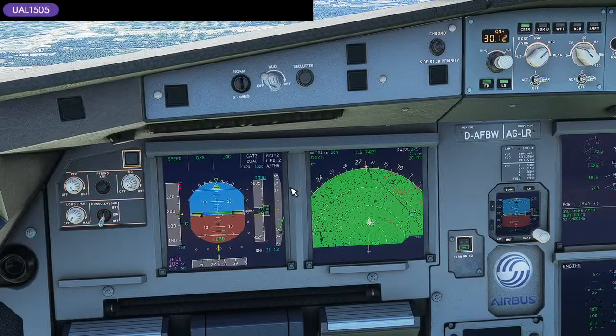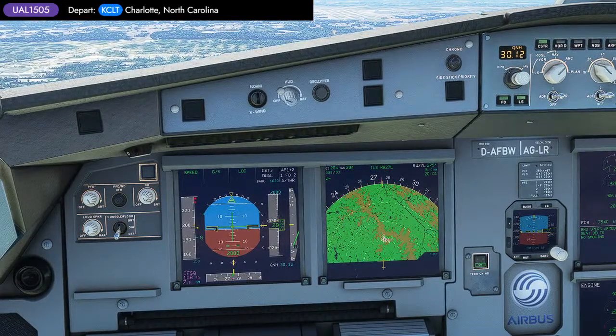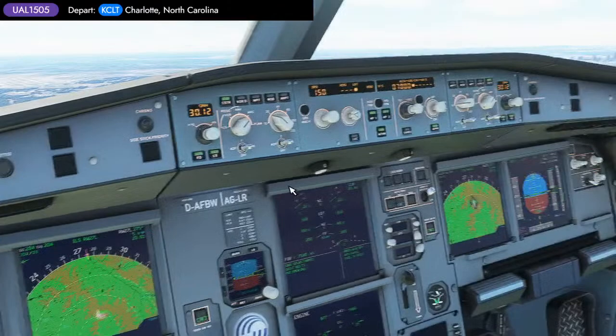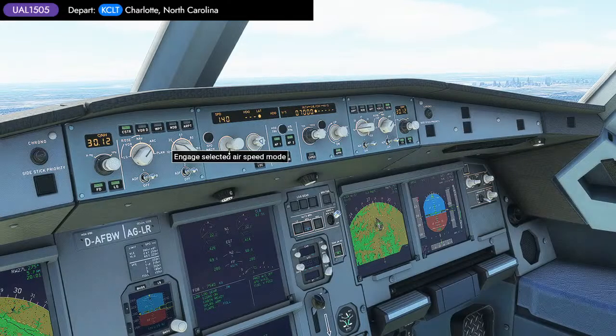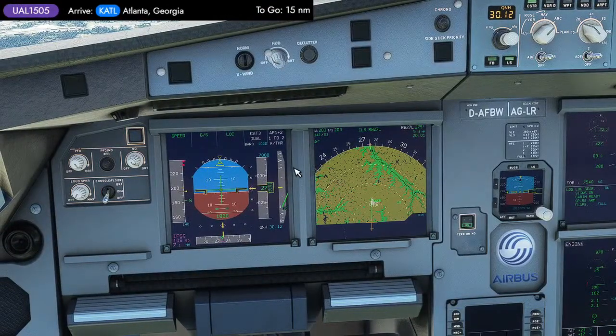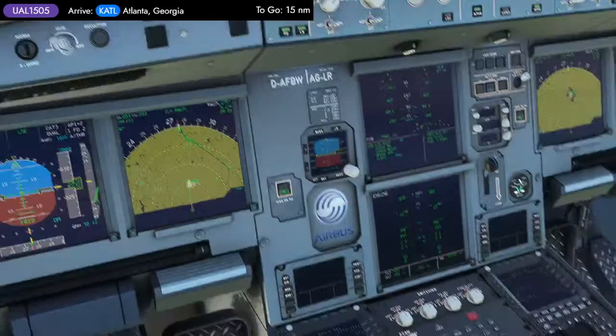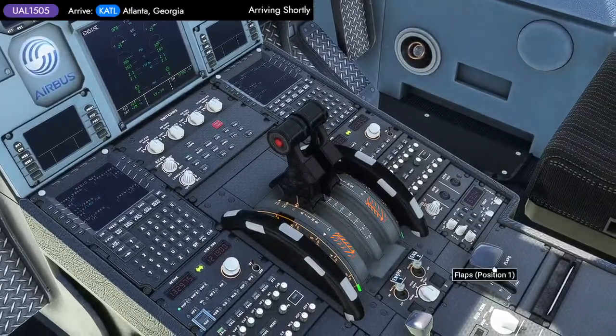Okay, the speed will start lowering now. It has to start lowering now because I have to land. Come on. Got auto throttle engaged, so it should be doing something. I'm gonna go flaps 2.